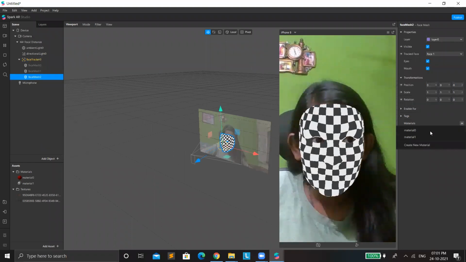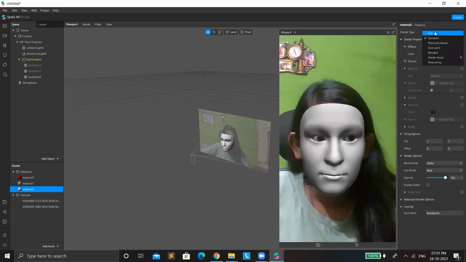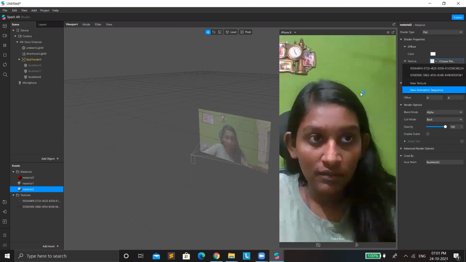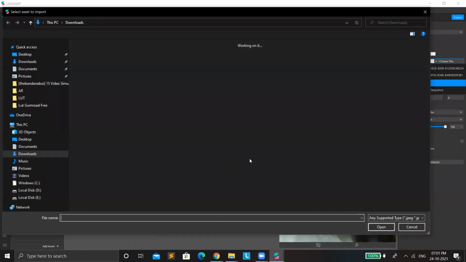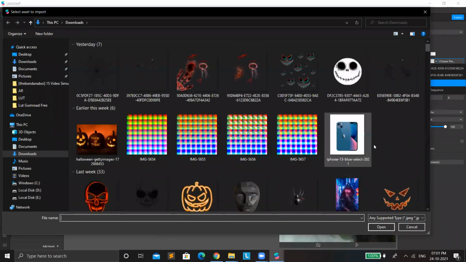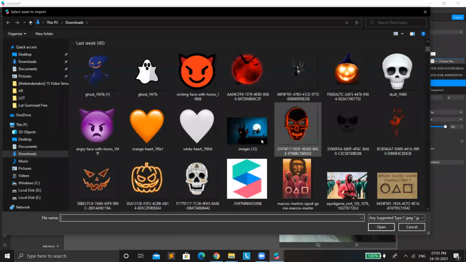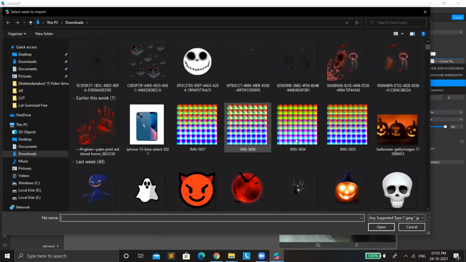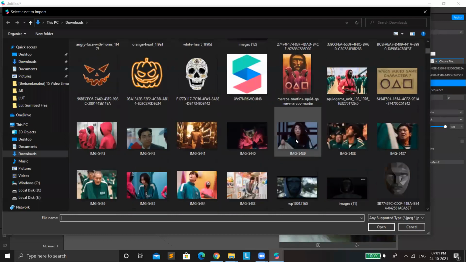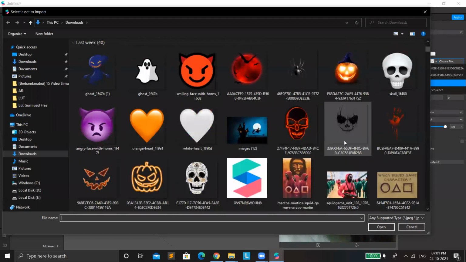Add a material to the face mesh. Make the shader type flat. Add a new texture. Which one should I add now? Add this one.